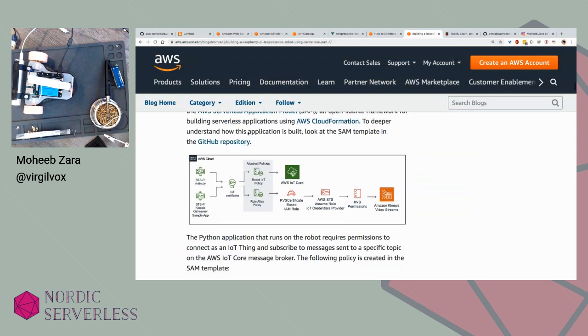The base structure of this creates an IoT device and creates two policies that allow this IoT device to assume what's called a role alias, which basically lets a device connect using an IoT certificate to access a role that gives it permissions to another service. In this case, Amazon Kinesis Video Streams, and I'll talk in a moment about why I went that route. It also gives it permissions to connect to AWS IoT Core.